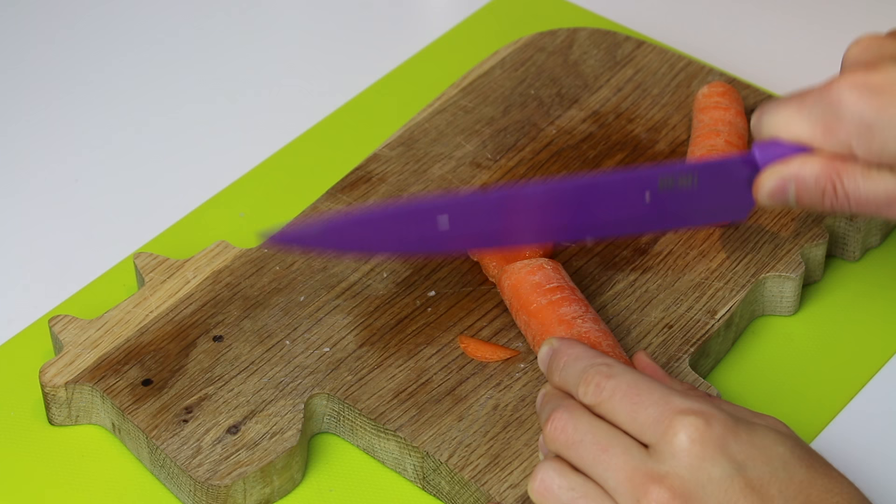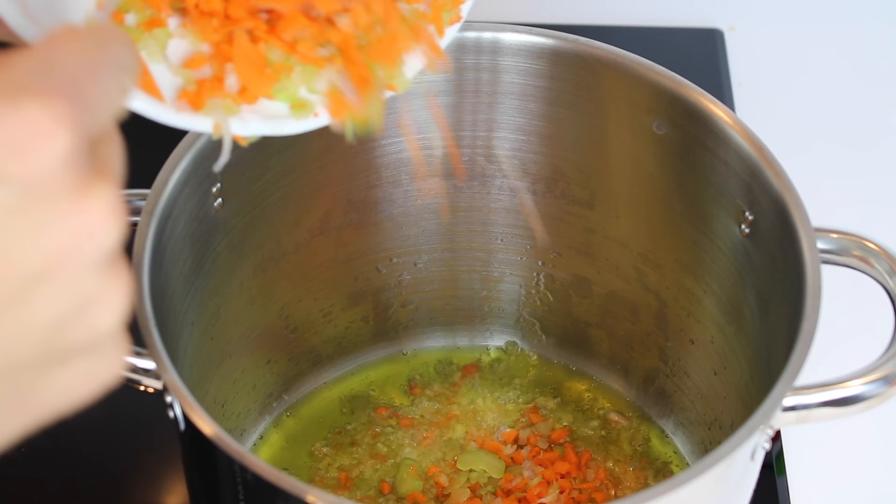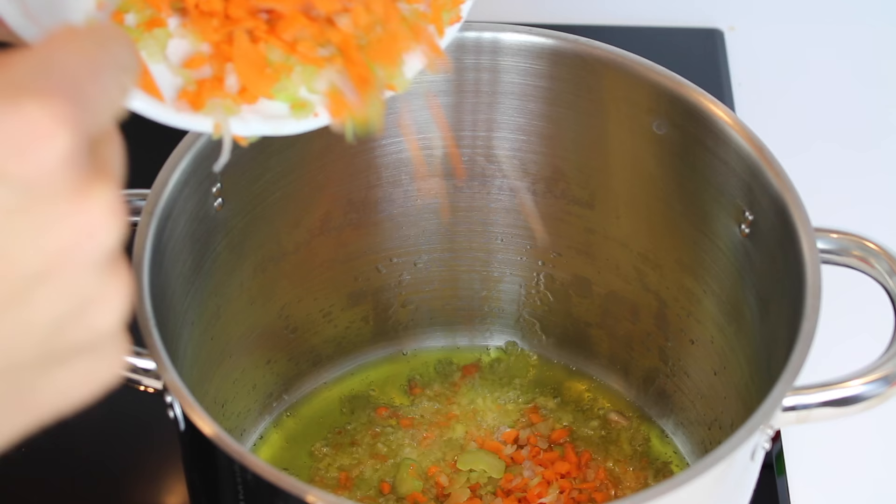In terms of tools, that's pretty easy — we need a big pot, a knife, and a chopping board. Now we're ready to start. We need to prepare a soffritto, which is the base to a lot of Italian dishes and all sughi. We need to chop the carrots, the celery, and the onions or shallots in very, very thin pieces. Once you're done chopping your vegetables, you can add them to the preheated olive oil, together with the pancetta, and leave it for about 10 minutes.